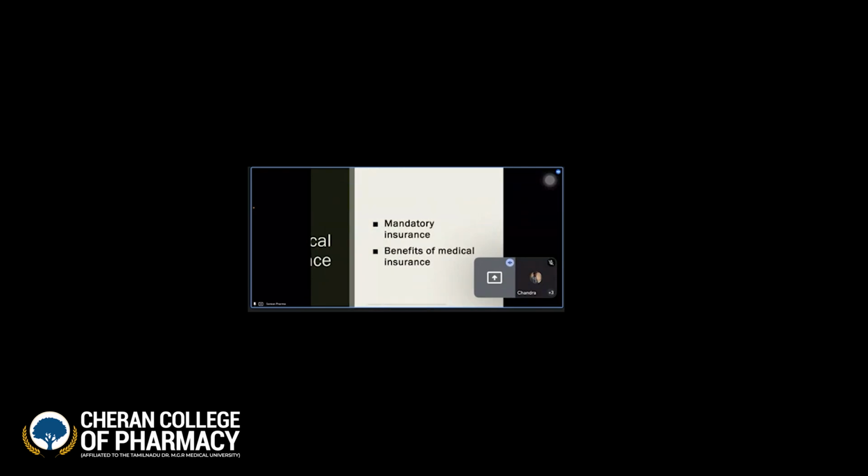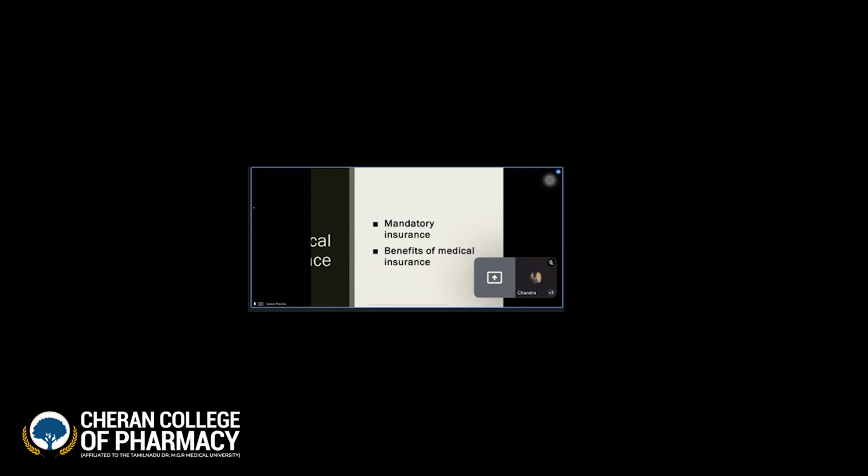What is mandatory medical insurance? Say, for example, me, Sankar. Sankar is going to get work in Dubai. The basic thing the Dubai government will do is ask the employer. Employer is nothing but the company which is providing a visa where I'm going to work. The company must take a medical insurance under my name. So if I'm joining a company from tomorrow, from tomorrow onwards I am eligible to get admitted or to get treatment under insurance, not under cash. This is the mandatory rule which has been enacted by the Dubai government. Not only Dubai, all over UAE it has been enacted, but Dubai government is very strict on this side.